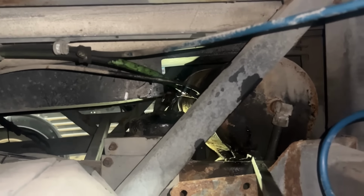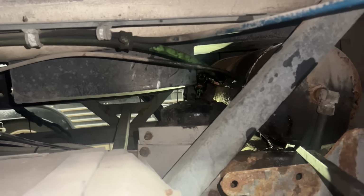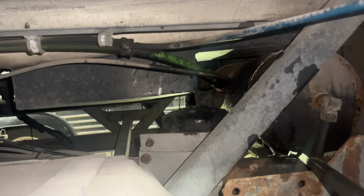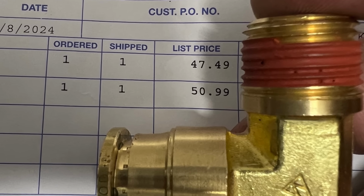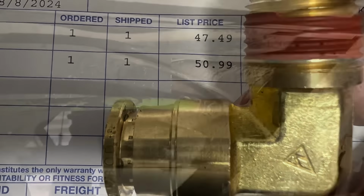Do it by hand. That's not turning. It's just going back and forth. These DOT brass fittings are not cheap. I'm glad we get a discount on them. They're not paid at this price.